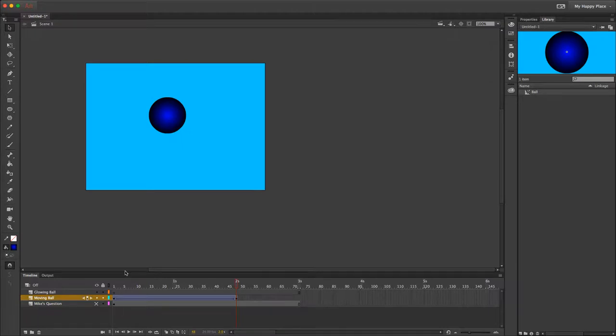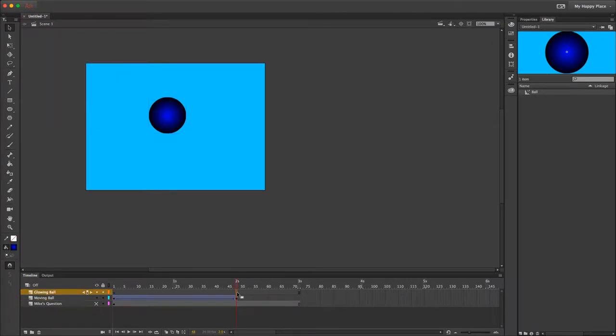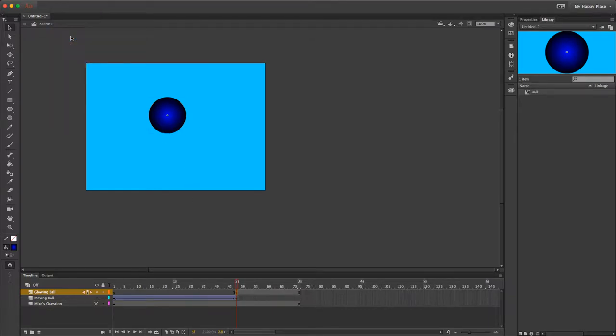I did that on purpose because what I'm going to do is make a glowing ball. I'm going to select this instance and copy. Go to my top layer for the glowing ball, insert a keyframe or blank keyframe. It would do the same thing. Both commands would give you the same thing. And then I'm going to do Edit, Paste in Place. So it may not look different right now on the stage, but if I hide the moving ball there, you'll see that the first 2 seconds this top layer is blank and the ball appears on this top layer at the 2-second mark. Now I'm going to introduce a glow.